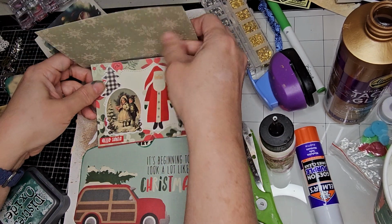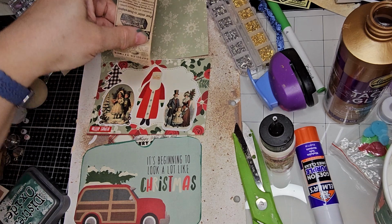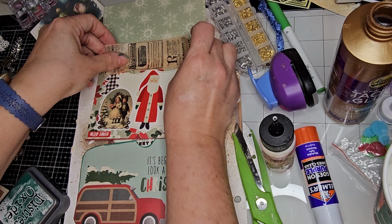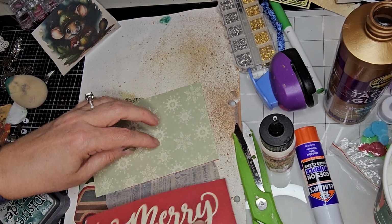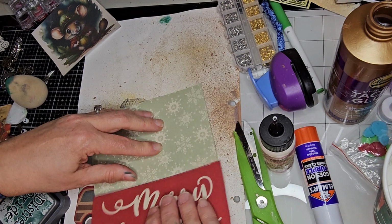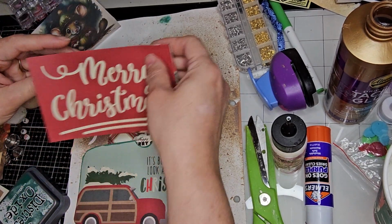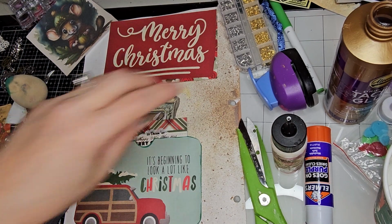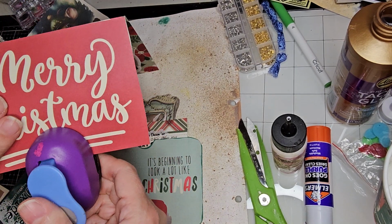And we are gonna marry this with some washi tape and hinge it on top, because I have some vintage looking ads on some washi tape. So we're gonna marry that together. And then you'll see what I'm about to do. And then we're going to have this. So you can flip it up. And it's Merry Christmas. And I'm going to go ahead and notch it at the bottom so you have a place to pull it up.